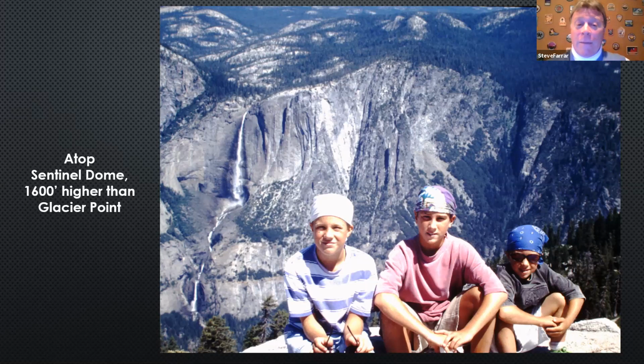That waterfall behind them, upper, middle, and lower Yosemite Falls, is the tallest waterfall in the lower 48. Well, in North America, actually. It's 2,400 feet. So they got to sit there. Mom was having a panic attack when I said, "Oh, just back up a little bit more and we'll get a good picture here." Obviously, it's accessible with kids. It's a trail that you can climb readily, but unforgettable views from up there.